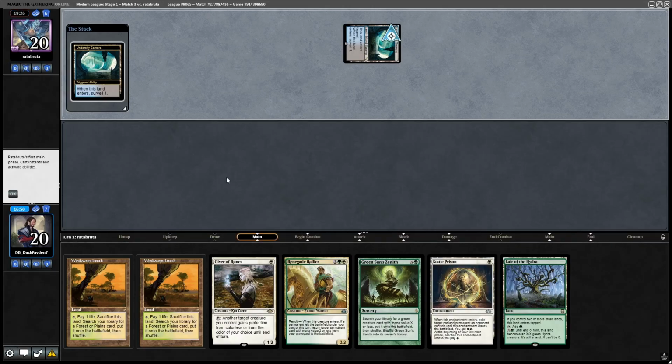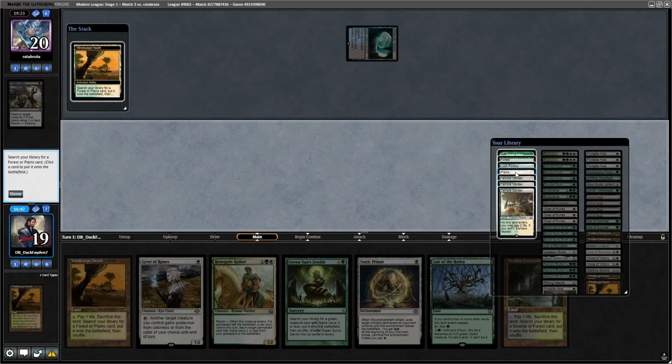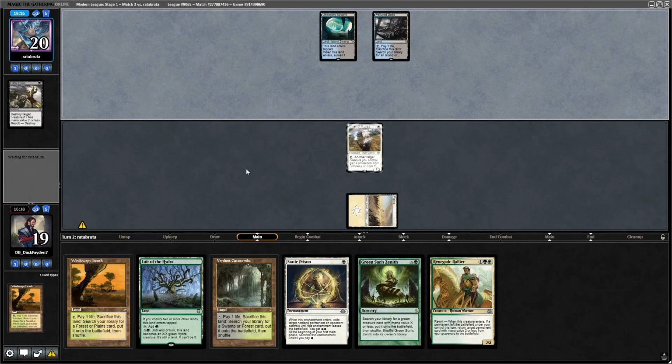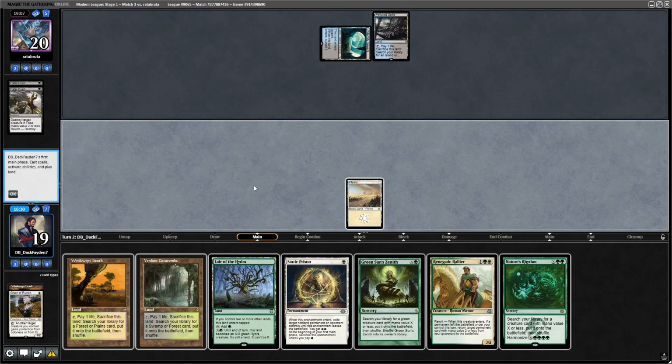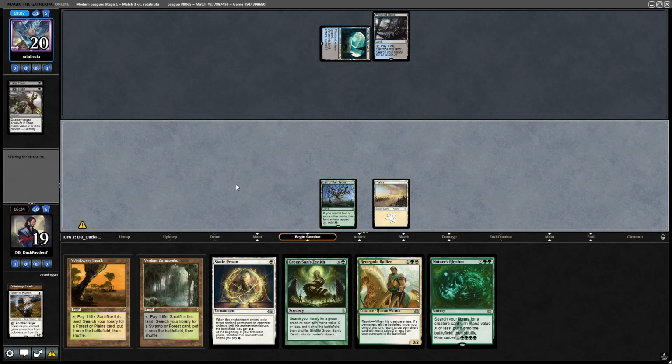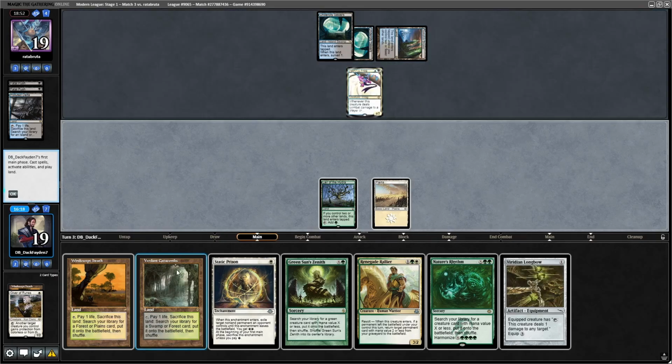And my opponent soon concedes the match, and here we are in game 3. So let's see how game 3 went. I go for a basic, play Giver of Runes, and my opponent has to deal with it, so that's actually pretty good for me here. So I play the Lair of the Hydra. Lair of the Hydra is great.